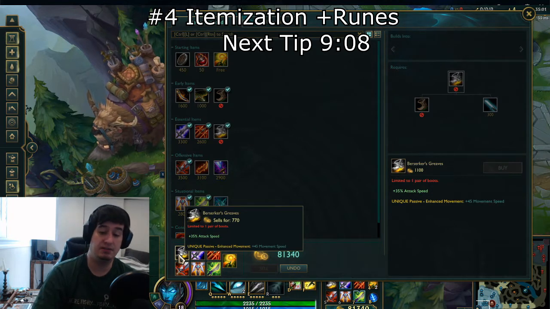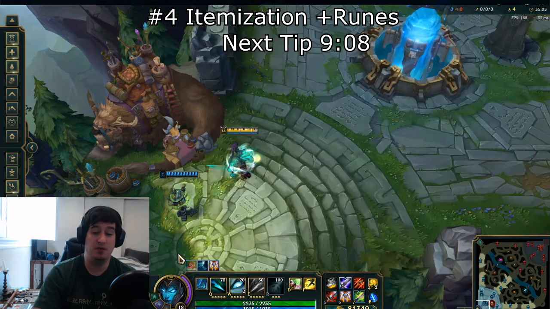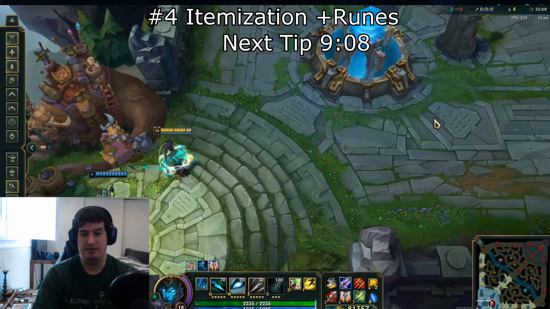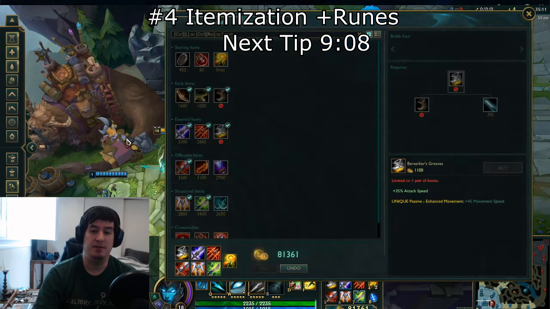So getting those early boots is going to be extremely beneficial. Make sure that you are buying those earlier than you would on maybe something like a Tristana, where you would want to rush maybe an Infinity Edge before you finished up your boots.